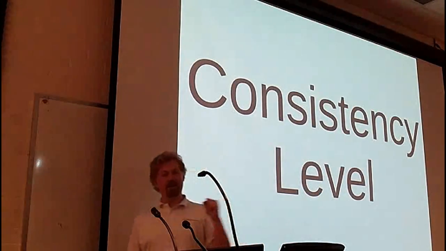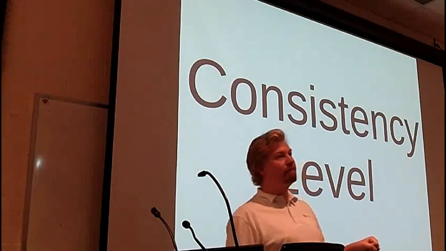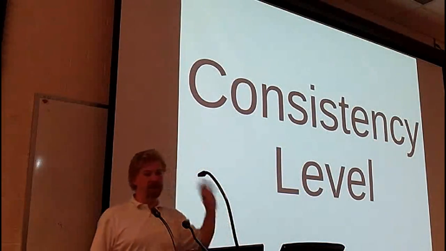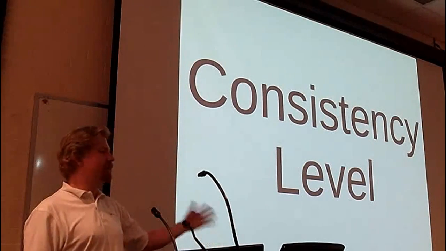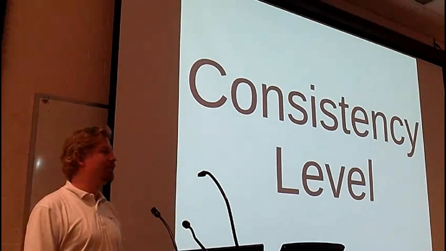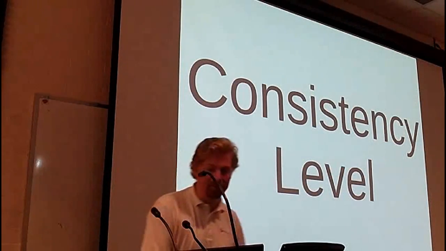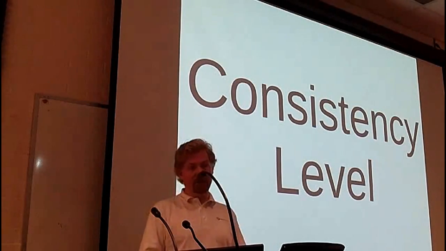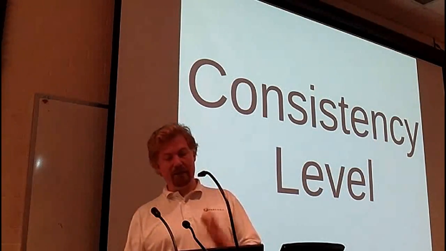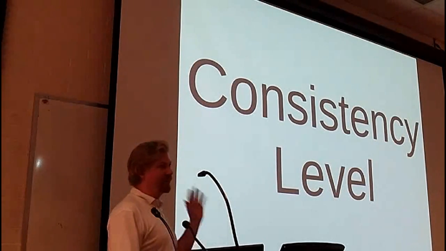You have consistency level of quorum, which simply requires a majority of nodes to come back saying they've got the write, and then that's okay, and you continue. You have a consistency level of 1, which is basically, as long as one node has it, I'm happy. So if that node fails before it's propagated somewhere else, you've lost your data, but live with it. Consistency level of any is used only for writing. Basically, a write received by any node is a success. If the node explodes before sending data on, lost data.